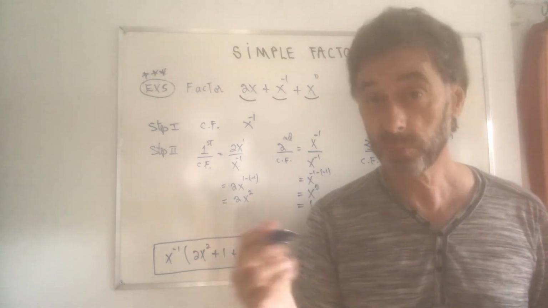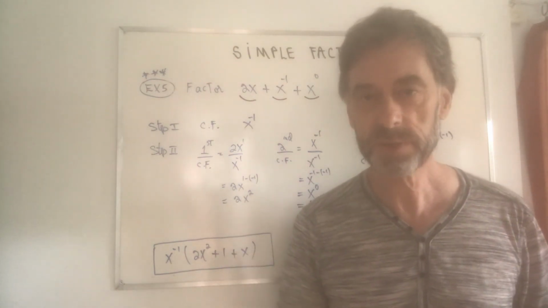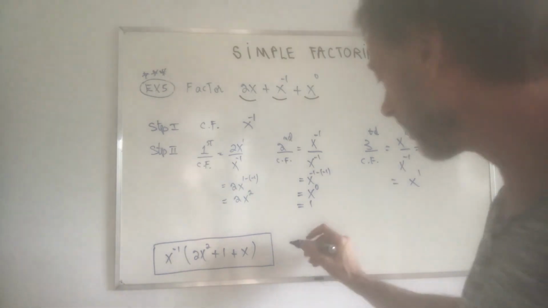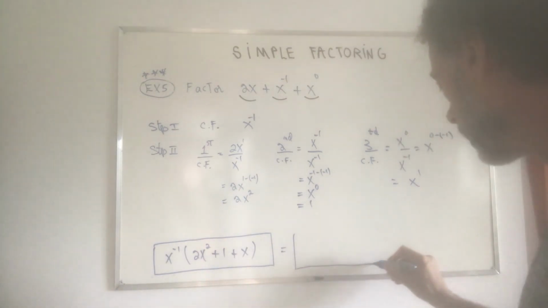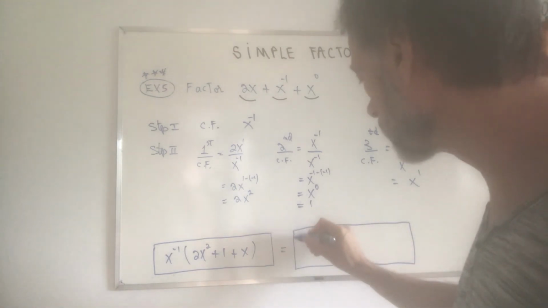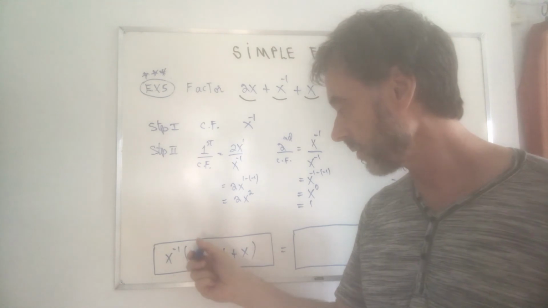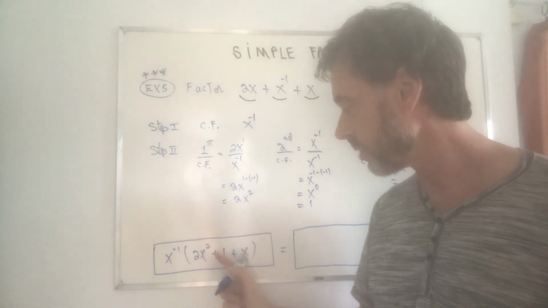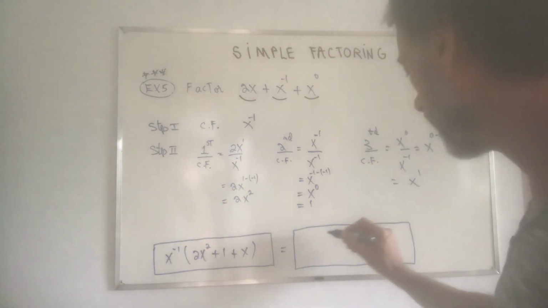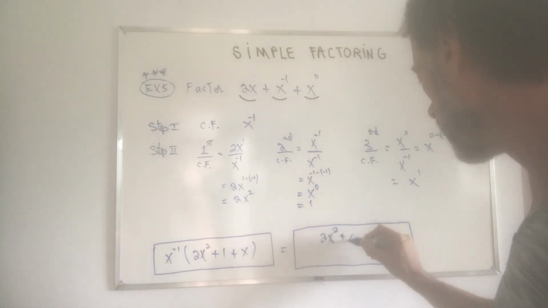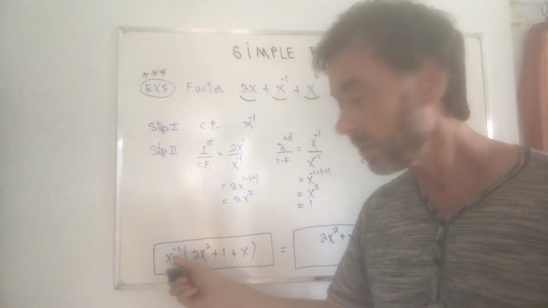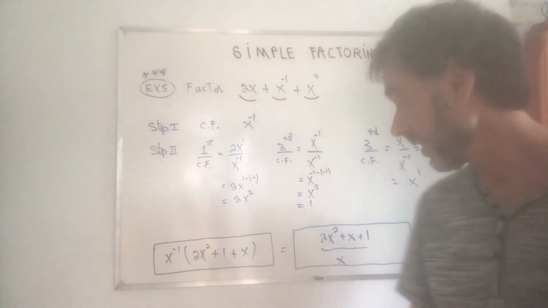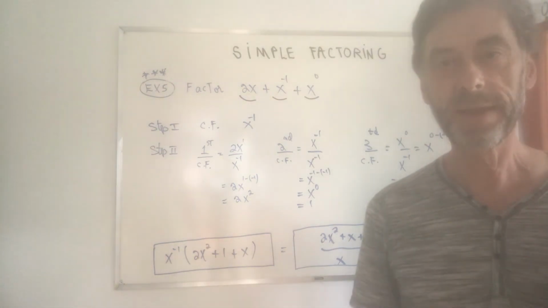But we have just mentioned in the previous problem that, règle générale, generally speaking, we are better off without having negative exponents in the picture. So we will actually get rid of it, and we will reorganize the trinomial in the bracket so that we have the powers of x in descending order. So x squared should come first. It's right there. And then I'm going to change the places of the 1 and the x because I want x2, x1, x0. It's a neater way to write it down. So here's 2x squared plus x plus 1. And this guy goes downstairs. It's a negative exponent, so it comes down as x to the 1. I don't really have to put the 1. And that is the better of the answers that we can actually get.